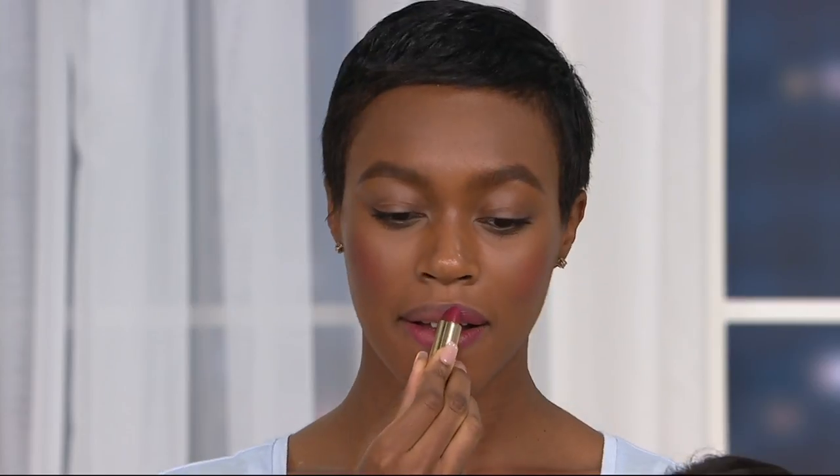It's super moisturizing — it actually feels like a lip balm going on more than it does a lipstick, but you're getting the color payoff as if this were a stain. Notice no drying, no cracking. There's the violet again — just that really pretty pop of plum. It looks dewy and rich, almost a little wet, which just screams moisturizing, and it's so youthful.